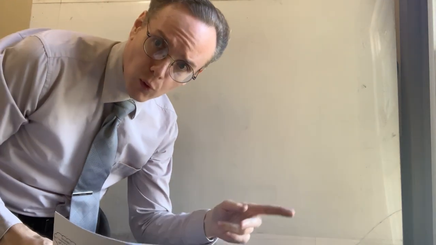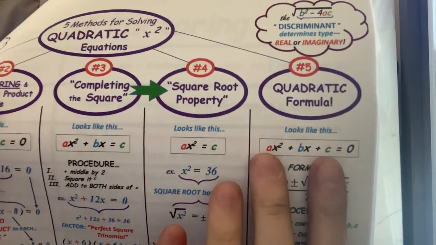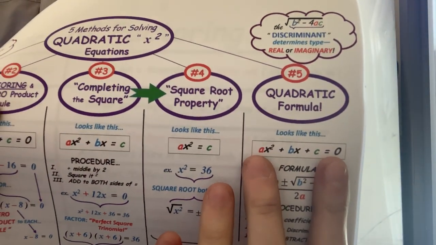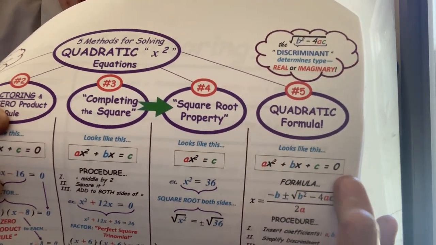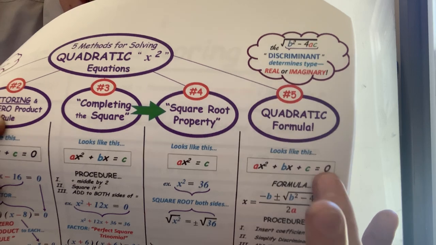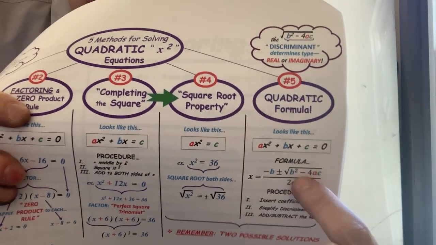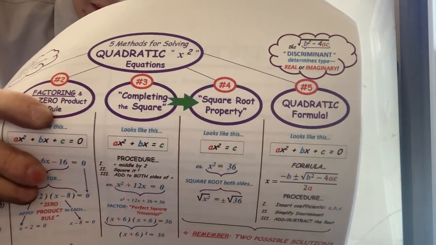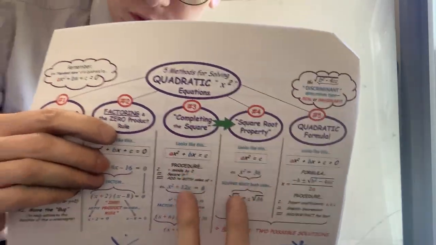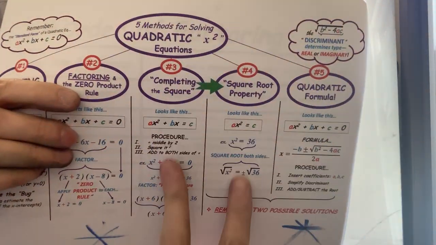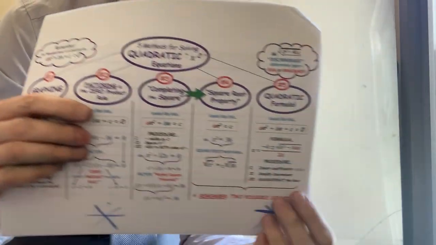You would, as before, have to get it in that shape, in the standard form, where all of the interesting stuff is on one side and zero is on the opposite side. It has to be set equal to zero in order to employ this method, just as it would be for factoring. These other things, for you folks in MAT-114, you're not responsible for. All right, we're working with the formula.